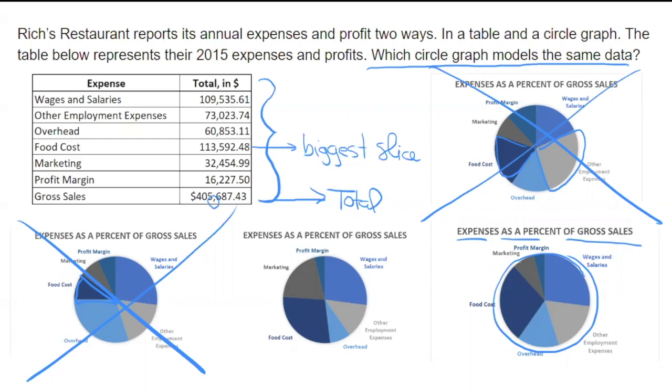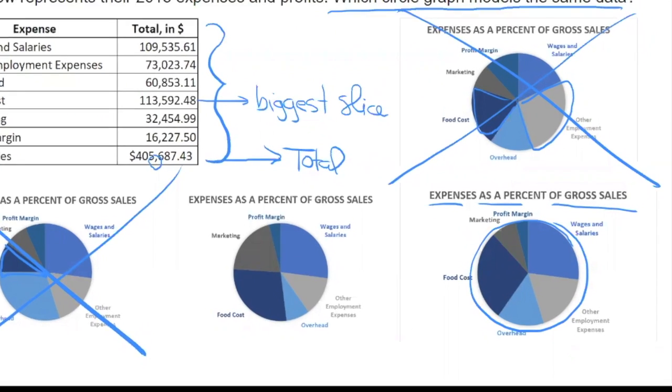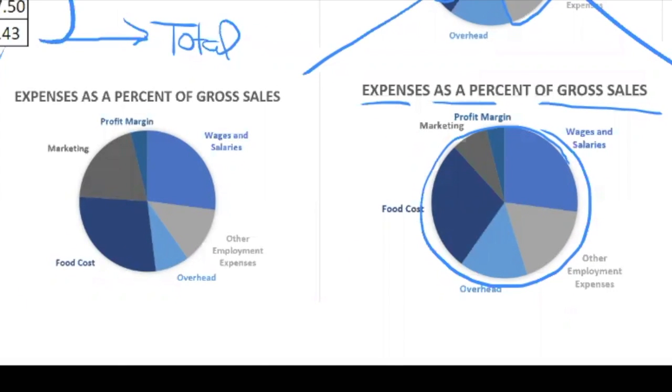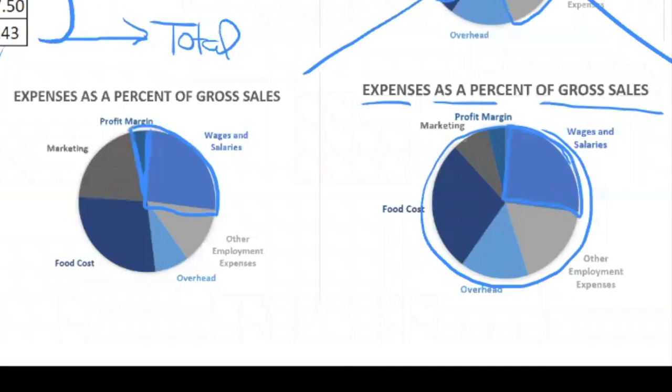Any other thoughts? I think we have to go to the smallest. Well, you know, the thing is, we've got 2 circle graphs to compare. It would be wise of us to go to where they're different. Because if we're looking at a bunch of places, they're the same, it won't help us too much. So like when I look at wages and salaries, they look about the same. And profit margin looks about the same. Can you hone in on an area of this graph that looks different?